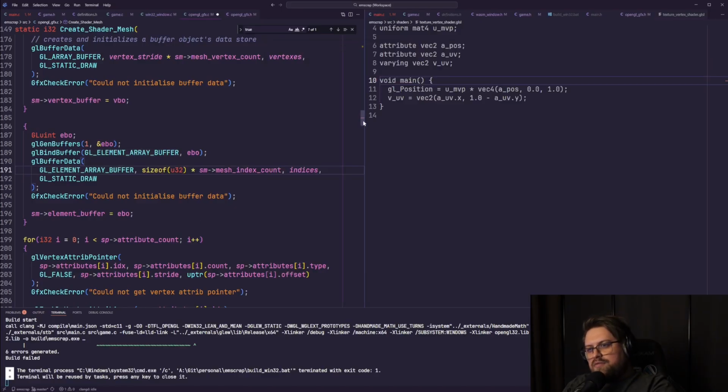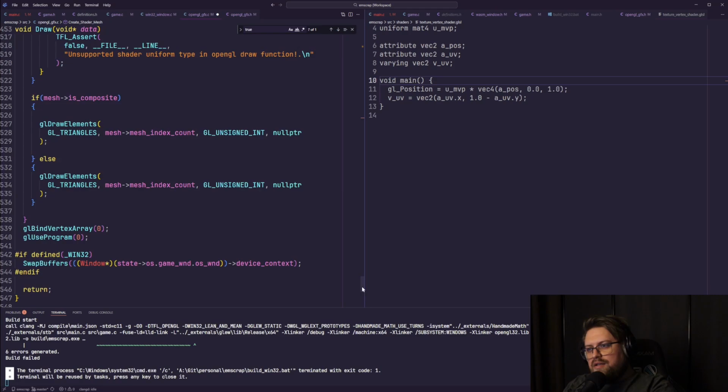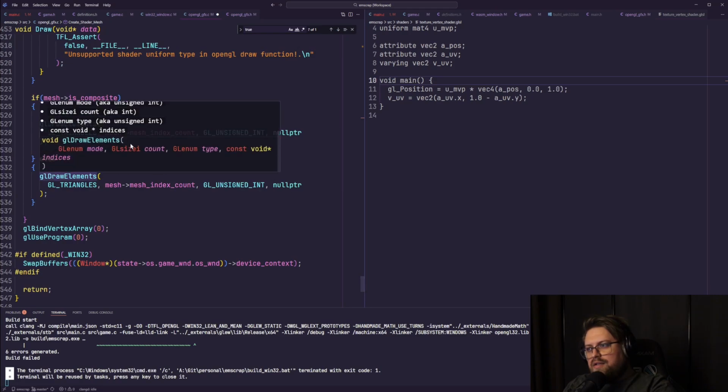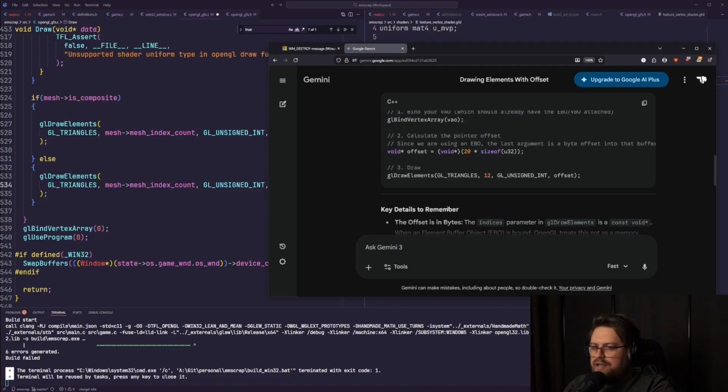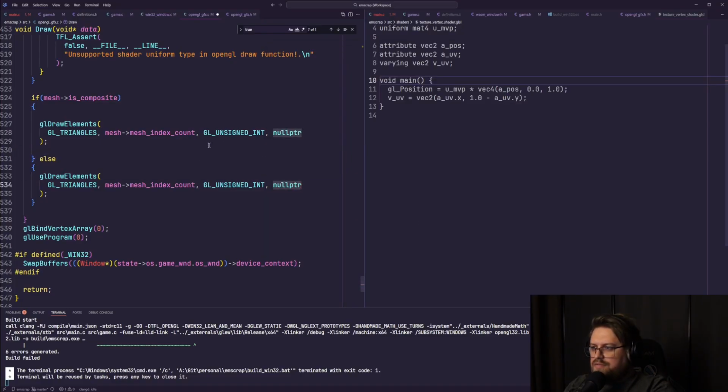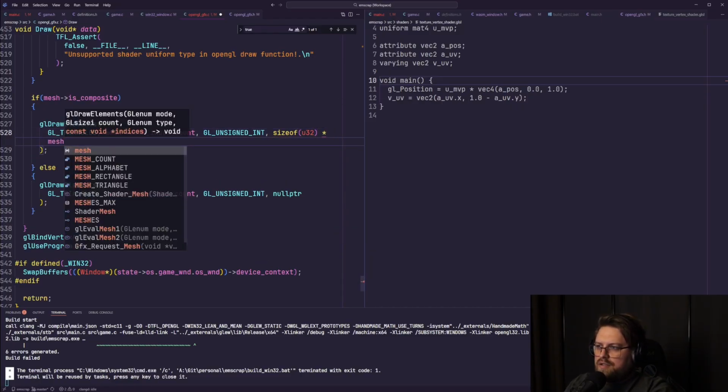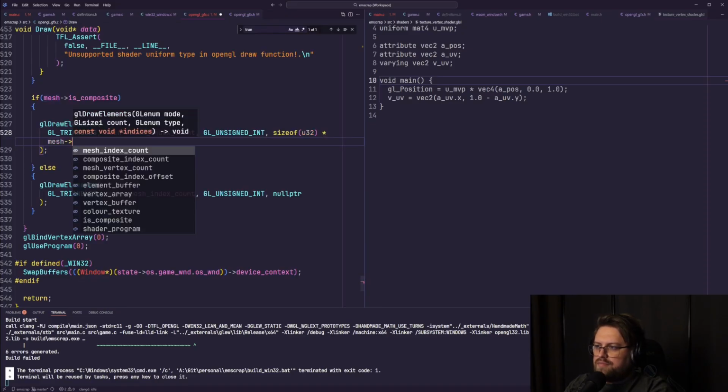Oh wait. Really? It's a const indices. But huh? Can I just throw in mesh? Oops.